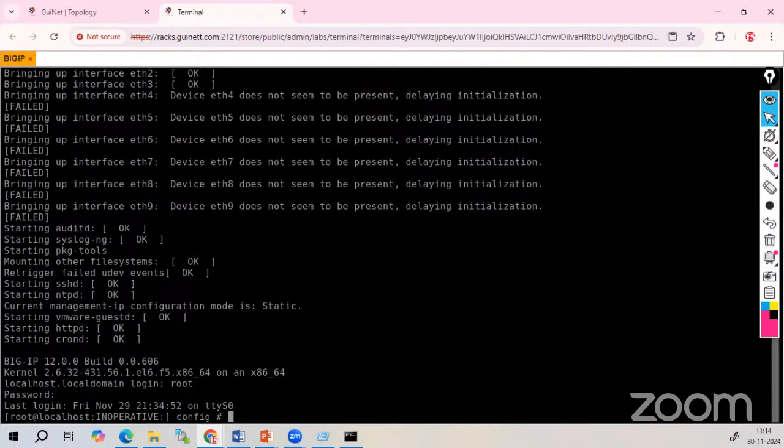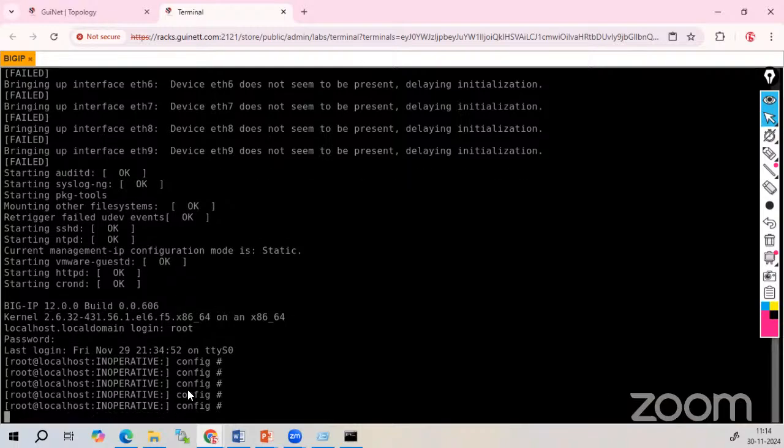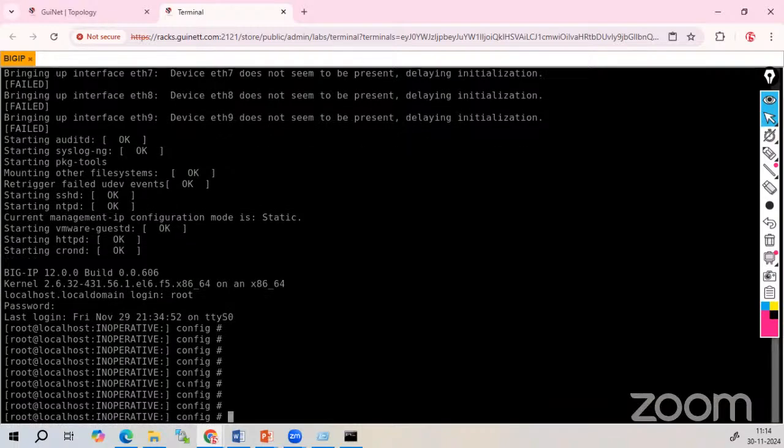Now you are in the config mode, but your device is still booting. It's showing inoperative. Let's wait for one or two minutes so it loads completely.